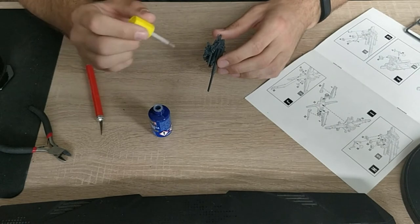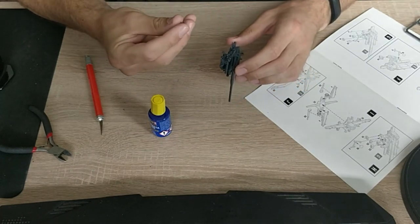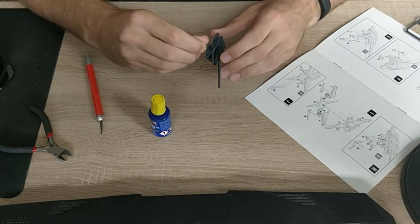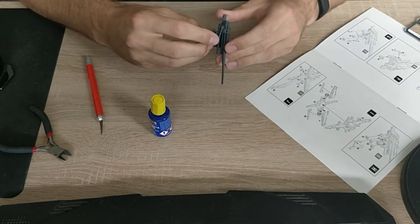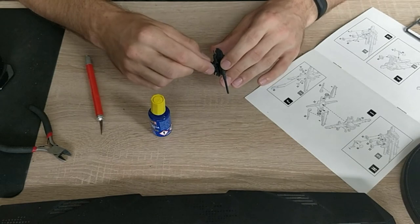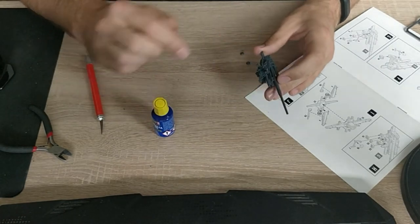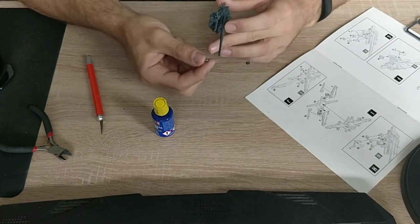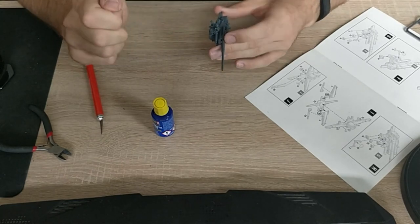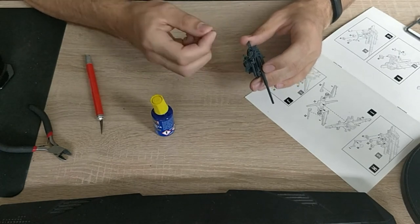Really cool model, but I think if you have a short temper this might be a thing that triggers you badly. The turntable goes down there and this goes in here — and that's directional so you can't really put it in differently. Part 22 goes in there and again you have a directional pin in here so that you can't set it in wrongly, which is very nice. I like models for people like me. And here we have part 14.